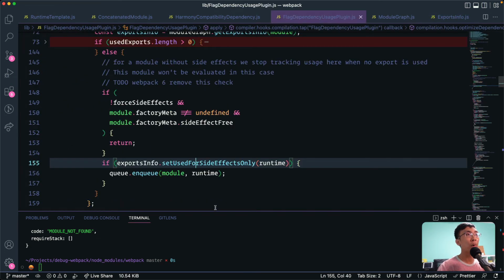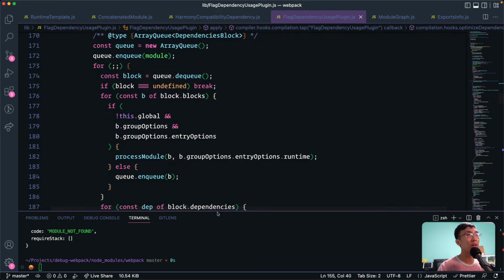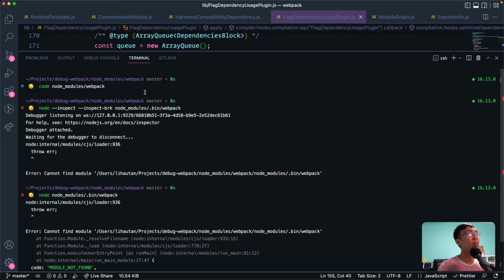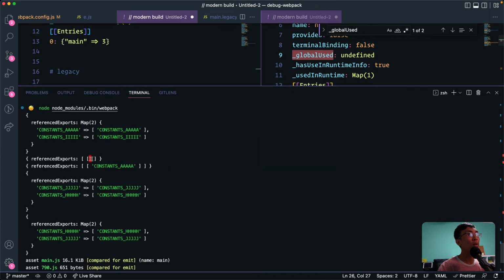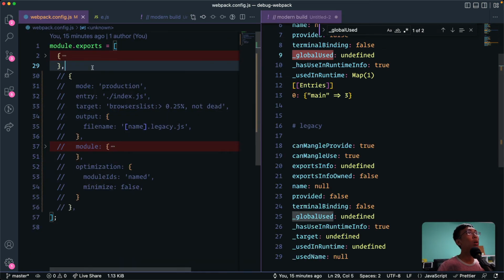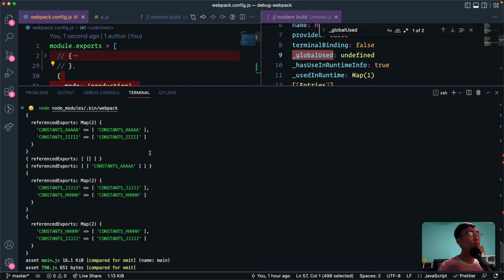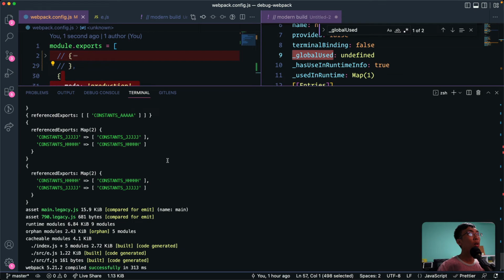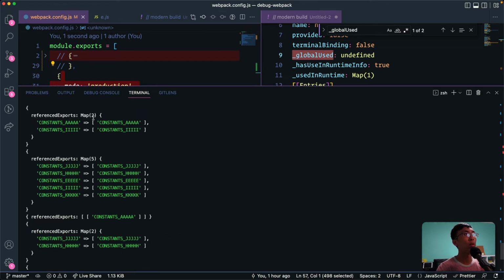Okay. I can't remember how I figured that out. But I noticed that there's one weird place where it shows an empty array in the modern build, but in the legacy build, it clearly shows all the exports, right?